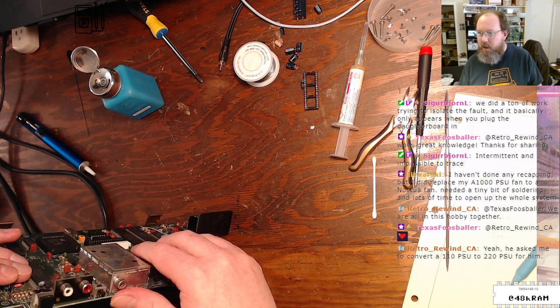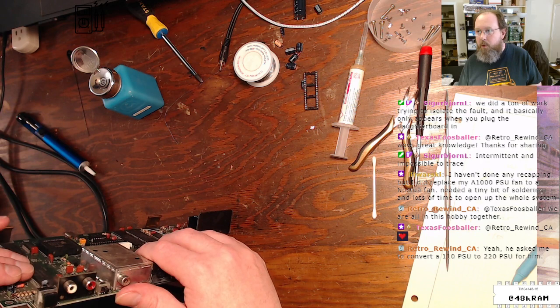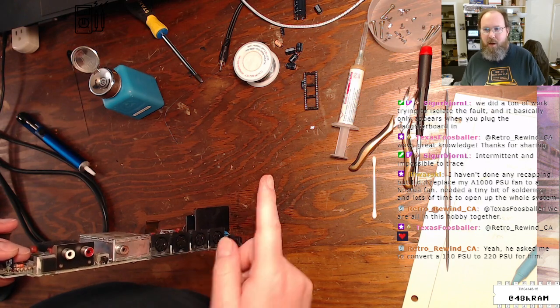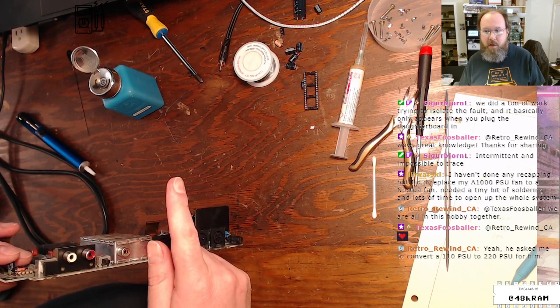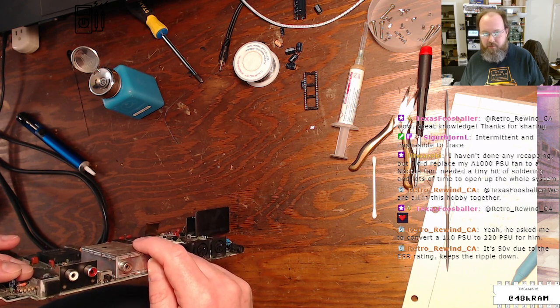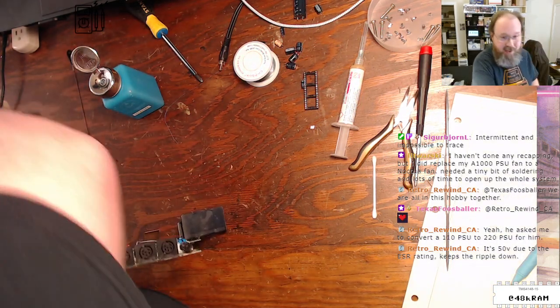Thank you so much. He asked me to convert the 110 to 220 for him. So Tim might be sending you that very same power supply, which is cool. When you get that power supply, I'm really curious to know, because he says that the thing blew up on him, and I don't know if it's because of the 110. Or I'm kind of afraid that I might have put one of the capacitors in backwards, because he says something happened that sounded just like that. So if you see that, that was me.